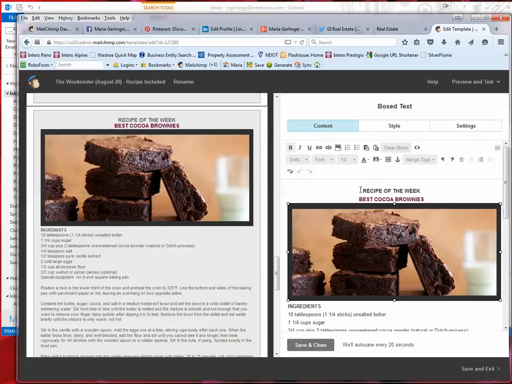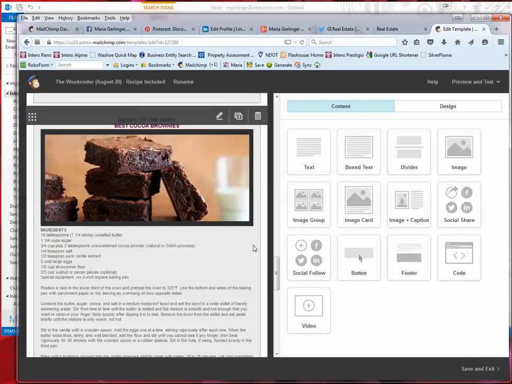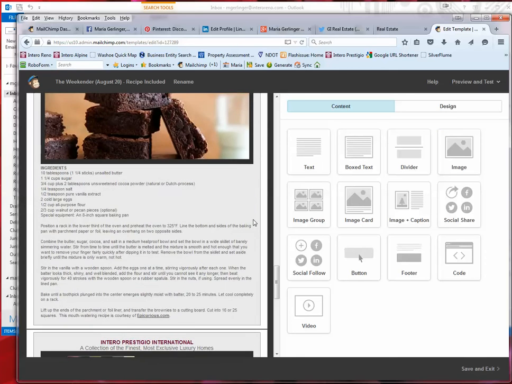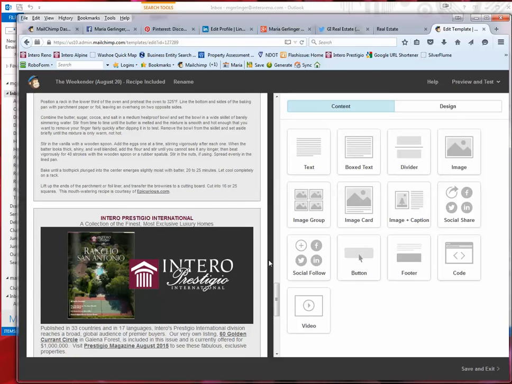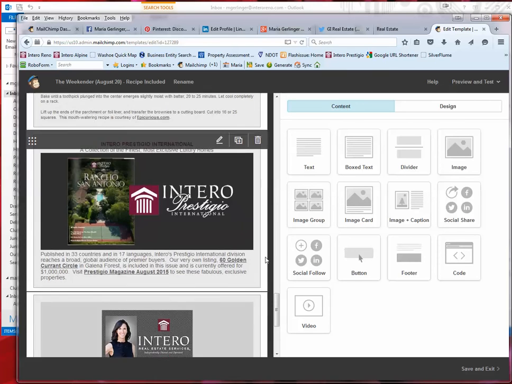Rather than saying recipe of the week, you say new listing or reduced price or whatever you need to, and promote your property. That's your number one priority. But for general purposes, everybody loves brownies, so it should be a very safe choice.